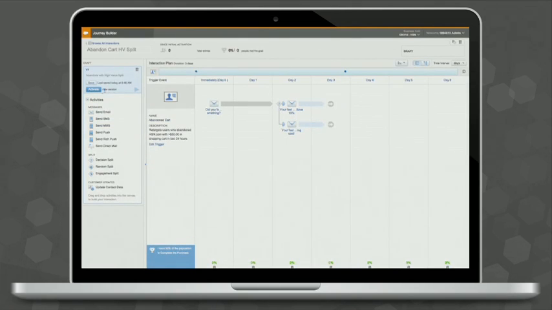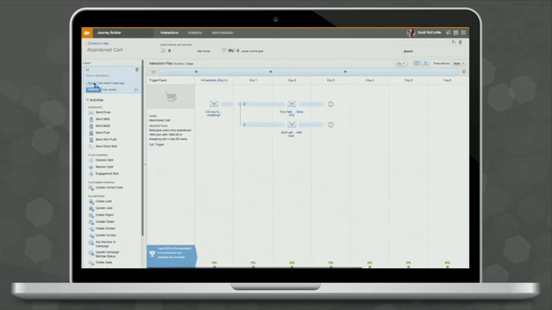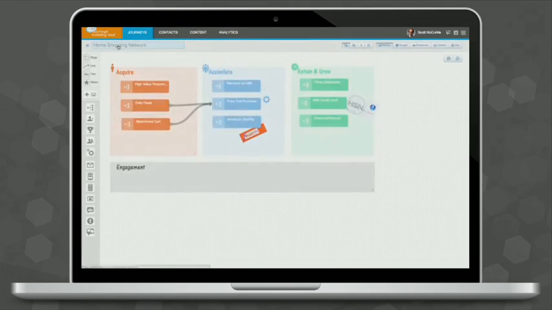So there we go, our first interaction. Now, Clint is going to go ahead and just save this interaction, and we'll worry about doing our testing a little bit later. So let's go back to our journey map, and let's check out another interaction that we have. We're going to go into our middle stage there. We're going to look at an interaction where we're trying to drive people to make a second purchase. So let's go ahead and open up this one.